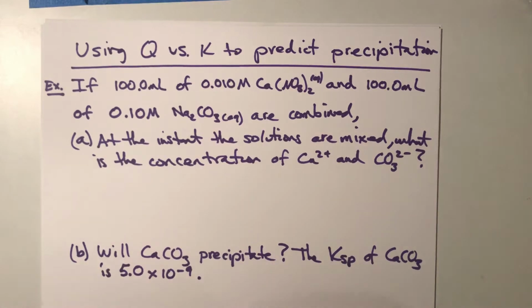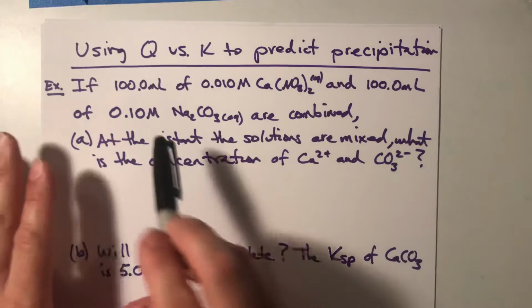This is the third part of the lesson on solubility. So up to this point, we have learned a number of tricks that we have in our toolbox for solving problems involving equilibria, and we're going to apply pretty much all of them to understanding solubility of ionic compounds. So this is an example of where we're going to break out our knowledge of Q versus K to predict whether or not a precipitate will form.